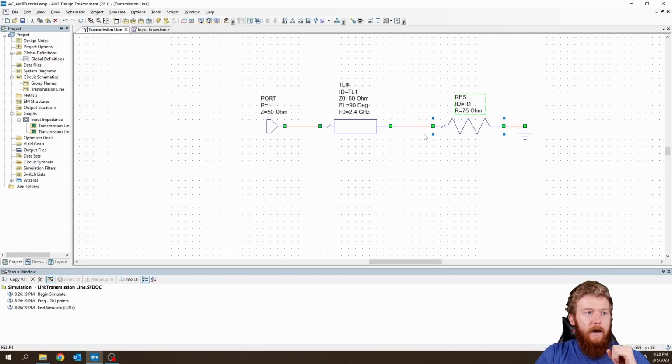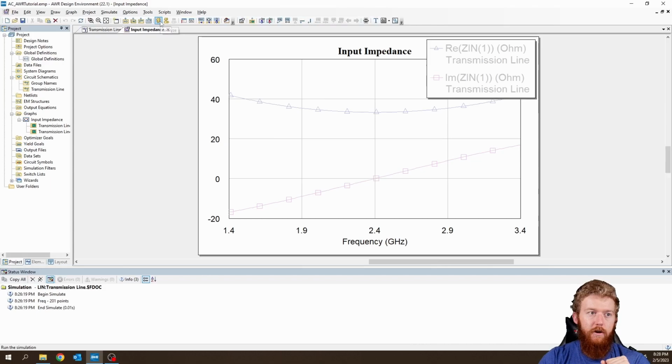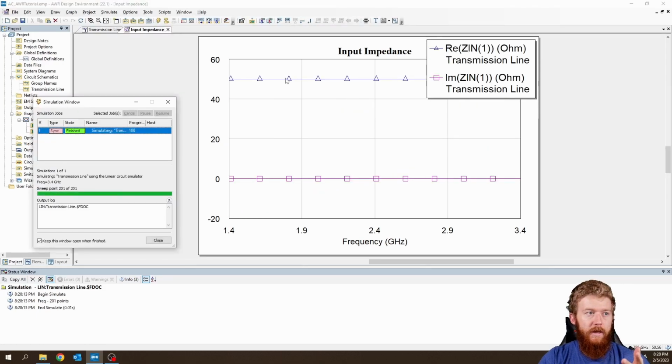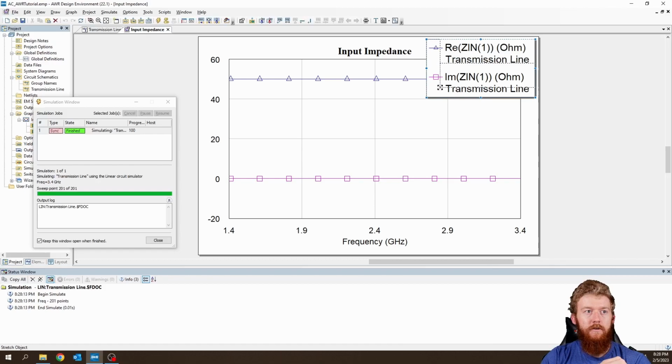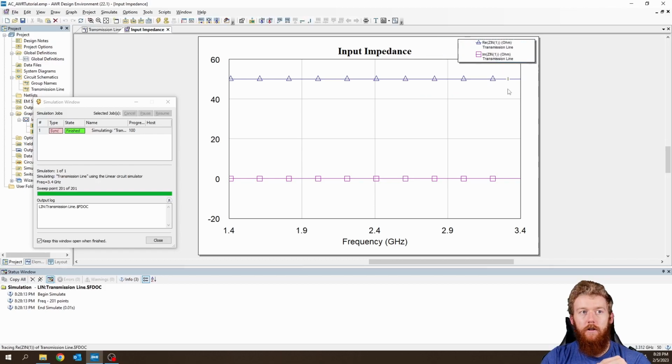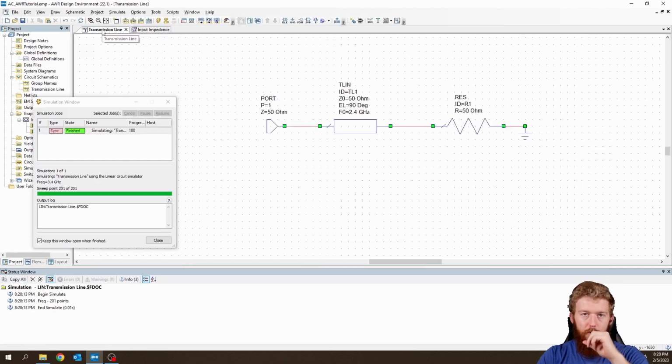Okay. Now, let's take a look at just a 50 ohm load. If we have a 50 ohm load and a 50 ohm transmission line, we're expecting pretty much 50 ohms constantly. And that's what we get. So this is just verifying our sanity. We can click on this window here if it's in the way. You can move it out of the way, and you can use these little squares here to make it smaller and shrink it, so it doesn't block any of your graphs. Now this looks a little bit more like what we expect. We have 50 ohms here, and this can allow us to do some pretty cool things.